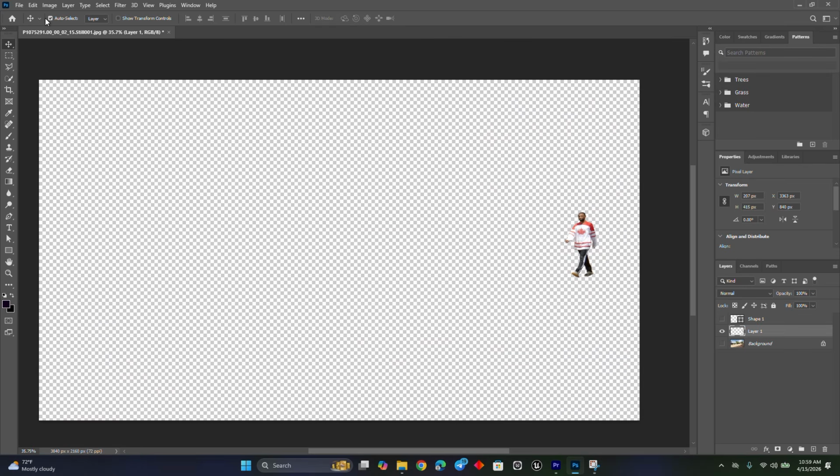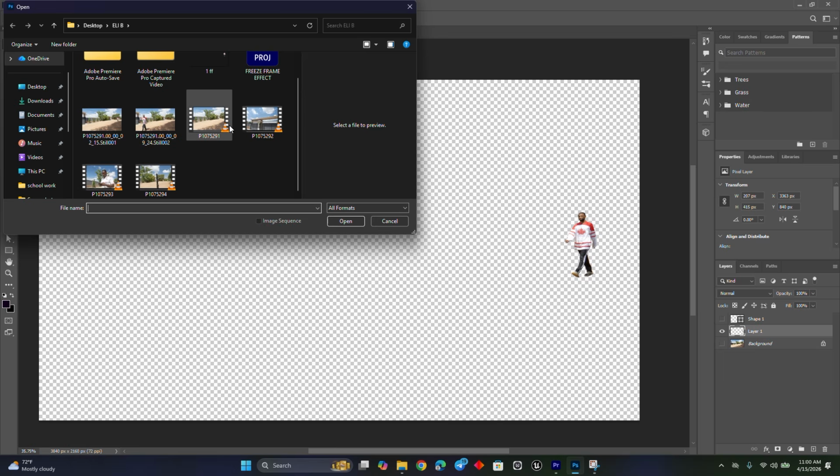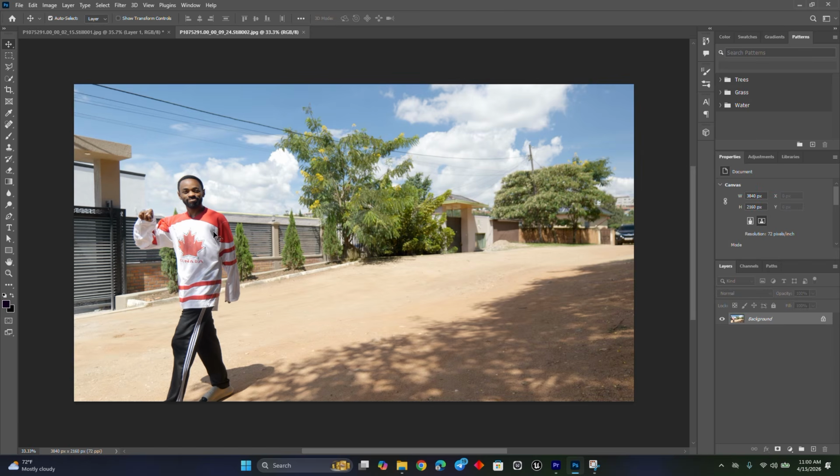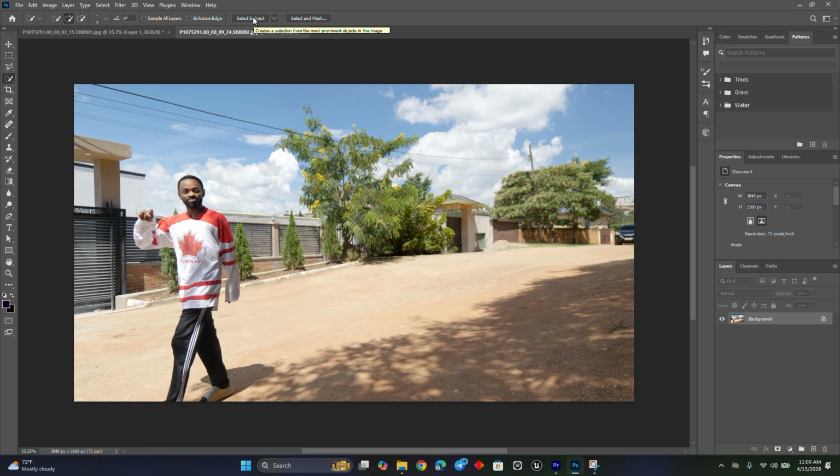here in Adobe Photoshop. So guys, for the first method, we have already used the pen tool for selecting the subject manually. Okay, and I just want to import my image, and then I have to use the quick selection tool, guys, because this subject is too big in the frame. Let me come up here to the quick selection tool, click on it, and then click on Select Subject. So guys, this takes a few seconds. Now you see what is happening. The subject is already selected.